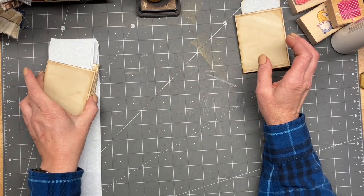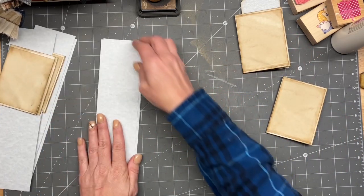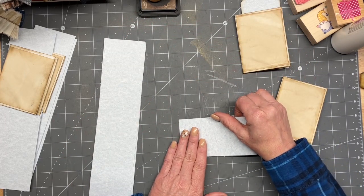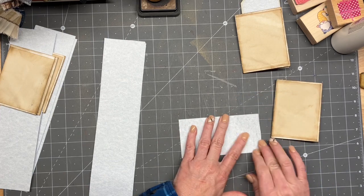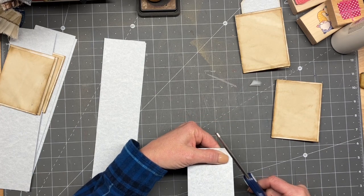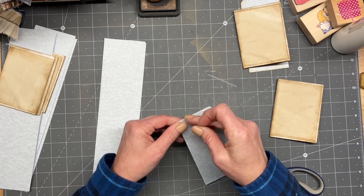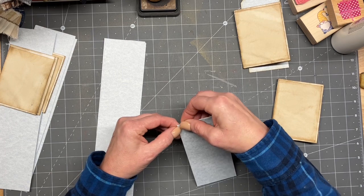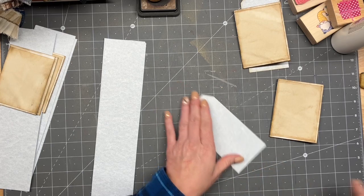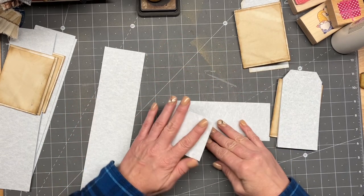There are some cute ones for next week too. For me, this is the point where I'm just like, I would really, really like to be done, because I want them to come together and I want to see how they're going to come out. I don't know — are we going to ink at this juncture? Let's just get our folding and cutting done first, and then we'll see how it goes and what time looks like. Because even though they're simpler ephemera, getting them all done in 15 minutes-ish can sometimes be a problem.